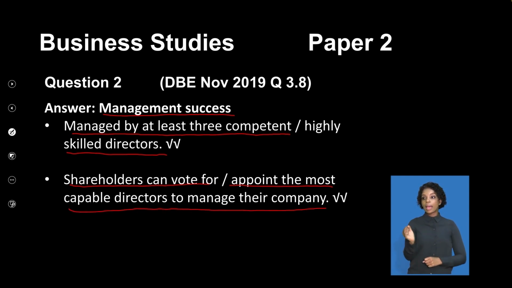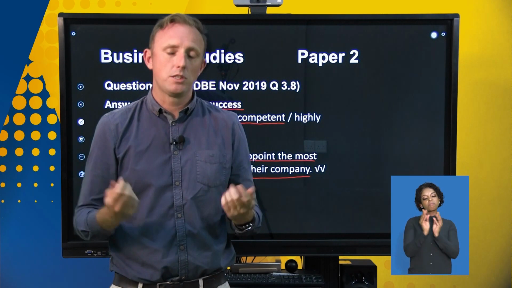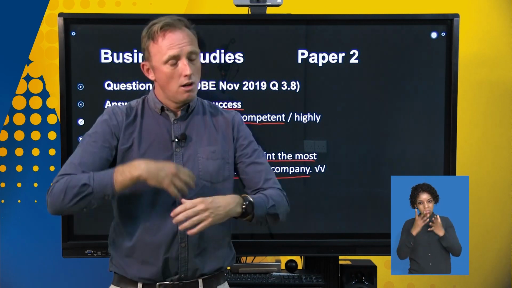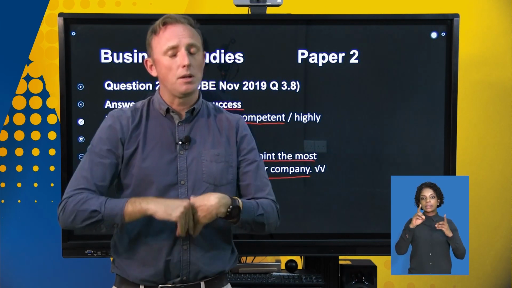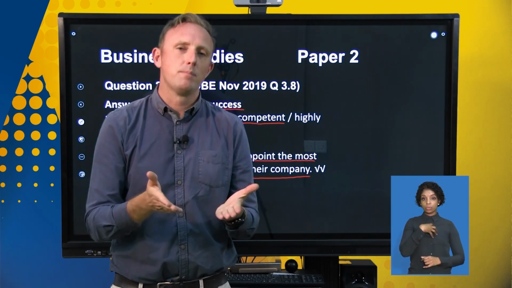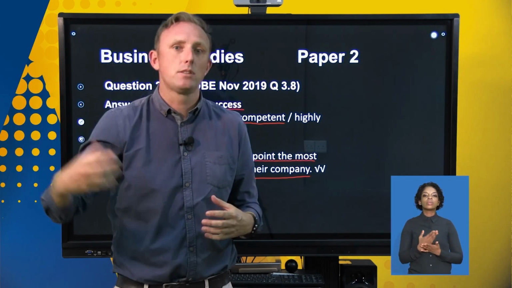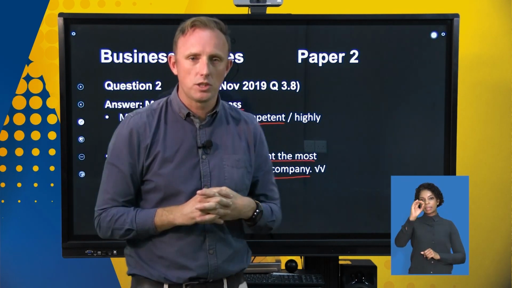So at the annual general meeting, the shareholders vote and they decide who the directors should be. So all the shareholders get to vote. Remember though, in a public company, you're dealing with millions of shares. So if you only own 1 share, your slice of the vote is a lot smaller than someone who might own 10% of the company. Right, so just bear that in mind.